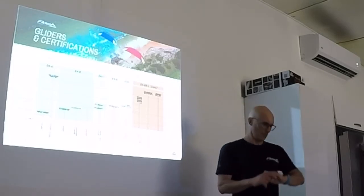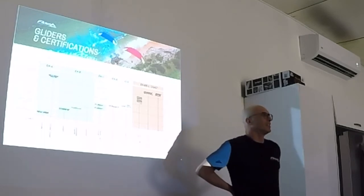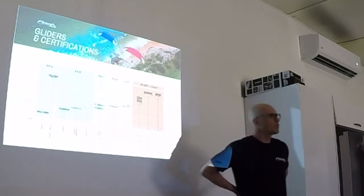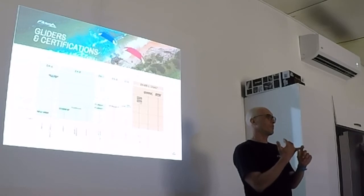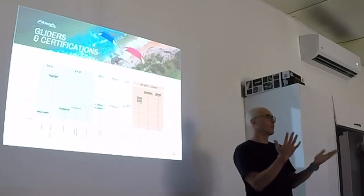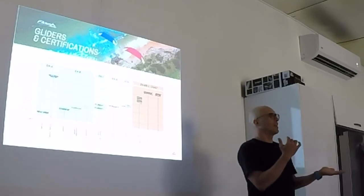Another question. What else? Well, with your Freedom 2, you have basically three weight ranges, which means that if you're kind of stuck in the middle, it precludes, whereas the other manufacturers seem to have about five weight ranges which cater and overlap quite a bit. So the Freedom 2? Yeah. So we have four sizes to cover from, I think, the bottom of the weight range to the smallest. So with the Freedom, we expanded a little bit, because we got feedback that we should make smaller gliders, certified up to 75, that we don't have. So we try the Freedom, I think it's from 60, that's the bottom of the weight range of the small, 60 to 80, and then the extra small.